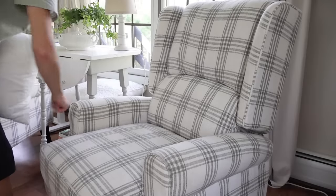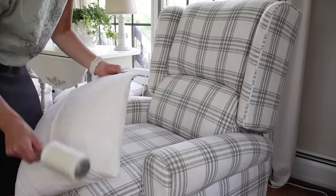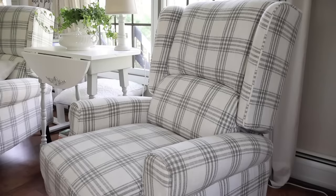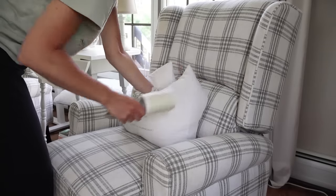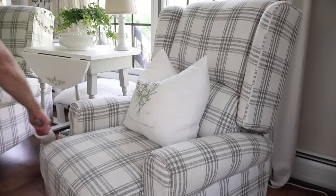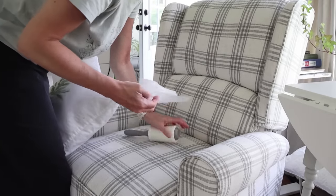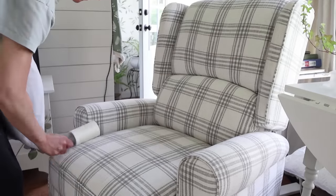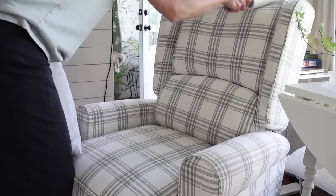Often when I do a home refresh like this, I find myself thinking I need to make something for a certain space. Like I'll come across an area and I think, oh, this needs this or this. And then I proceed to go out in the shop and try to make it, which there's nothing wrong with. But my challenge for this refresh is to actually just use things I already have or go outside and bring things in. So I'm going to see if I can accomplish that.